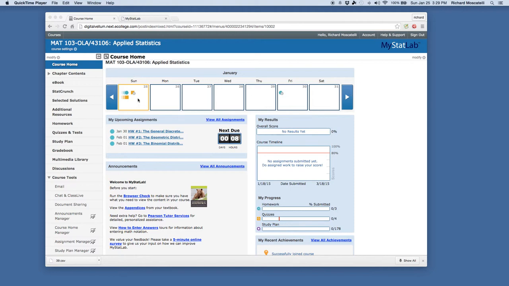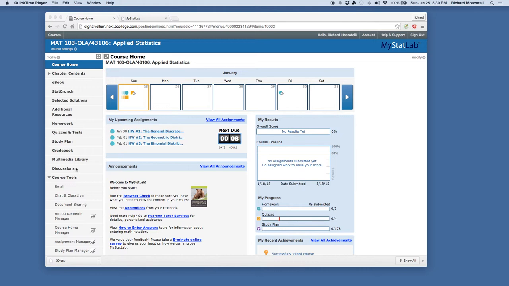Here we are on Sunday, so I just posted a bunch of assignments. As you can see, there's a blue dot with a couple of shadows behind it. That means I posted multiple assignments. And then the blue dots are for homeworks, I believe, and then the squares here, I believe, those are for quizzes. So upcoming assignments here, announcements down here, pretty standard stuff. And then it'll track your progress and show you what you've done on the right over here.